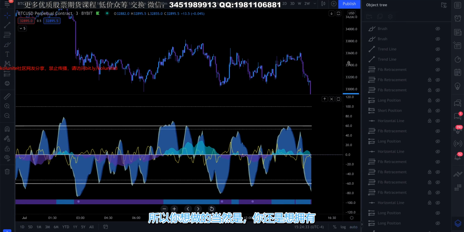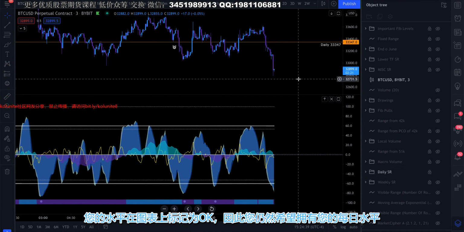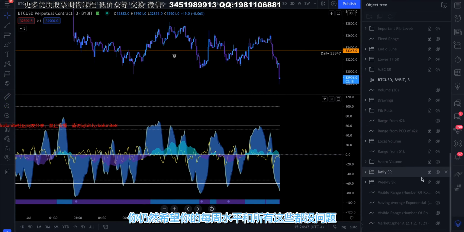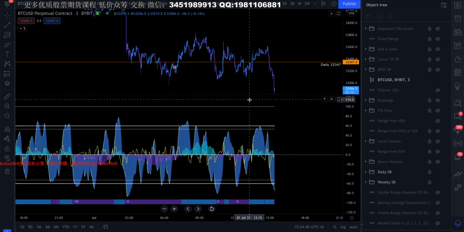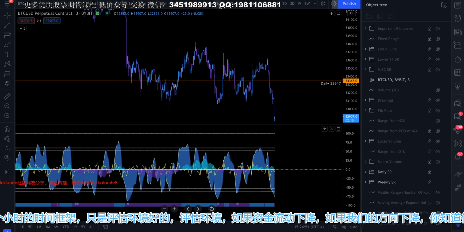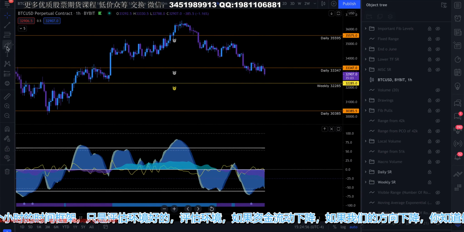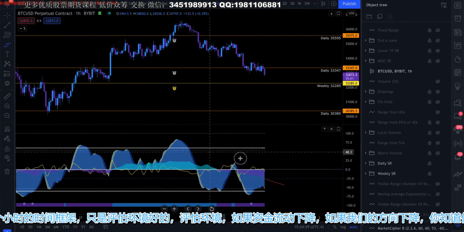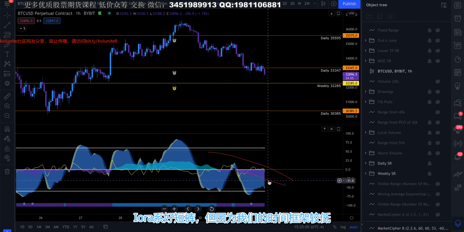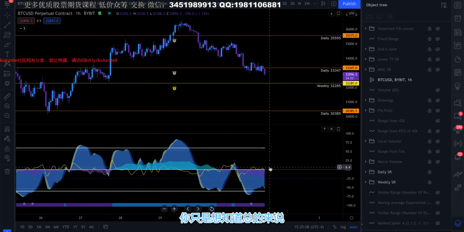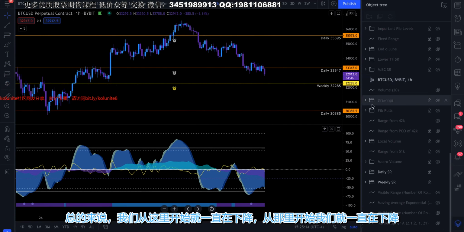So what you want to do is, of course, you still want to have your levels marked out on the chart, okay? So, you still want to have your daily levels, you still want to have your weekly levels, and all this kind of stuff, okay? And what I recommend you do is start on like a 1 hour time frame and just assess the environment, okay? If money flow is coming down, if our direction is coming down, you might want to prioritize the shorts. But because we're on a lower time frame, it doesn't really matter as much. You just want to be aware that in general we've been coming down since up there.